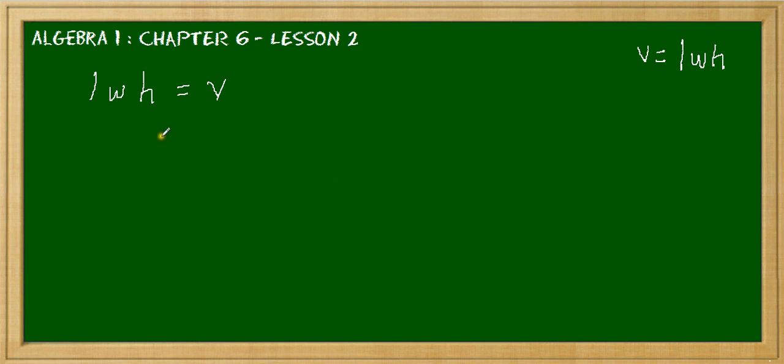We've already discussed that in the past. So we just simply switch them on each side of the equal sign. Now we're going to solve this for H, and because H is multiplied by the product of L and W, we have L times W times H. Since we're multiplying H by these two factors, we can divide both sides of the equation by those two factors. So we'll divide both sides by LW, and we'll end up with H is equal to V divided by LW.